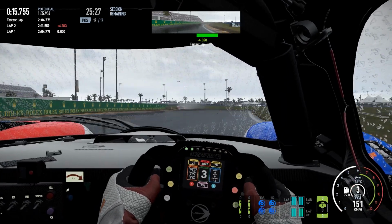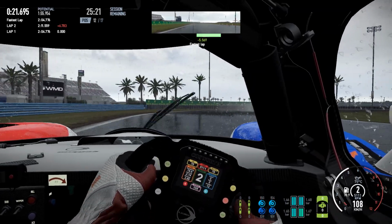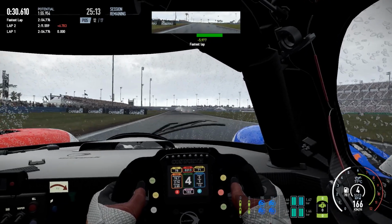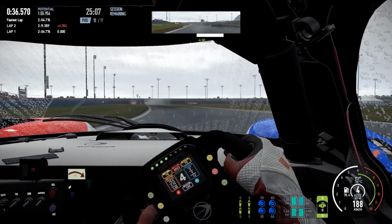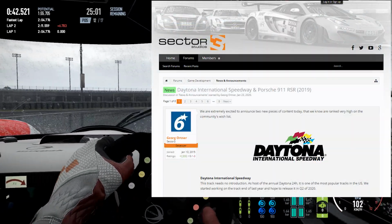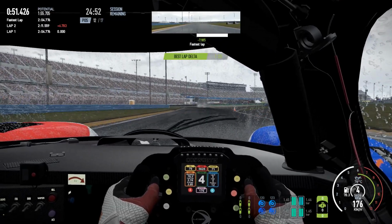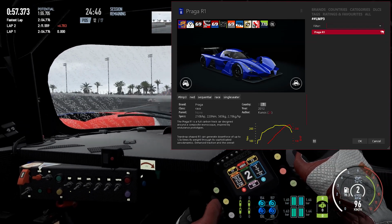Now, don't get me wrong, I enjoy rFactor 2, I really do. But there may be a reason why Automobilista 2 is being developed using the same software engine as Project Cars 2. Of course, it isn't just for the weather effects, there are other reasons involved. Again, developing a realistic looking simulator of any kind isn't an easy task. RaceRoom will release a version of Daytona sometime in 2020. It won't support weather effects though. As I said, I don't expect miracles. And of course there's always Assetto Corsa. However, the relevant prototype content available there can be a bit of a mixed bag.